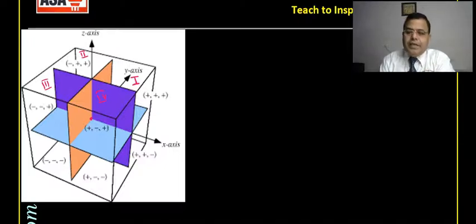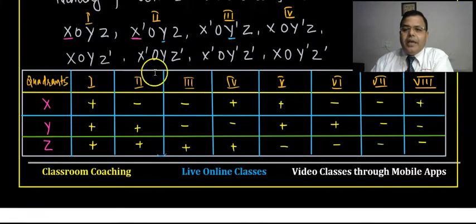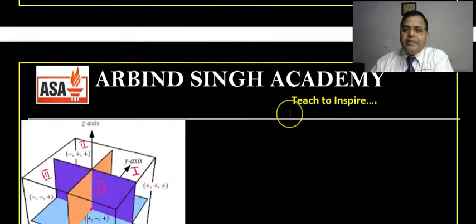So here, three mutually perpendicular axes, that is basically three planes, divide the whole space into 8 parts, which are called octants. These are the 8 octants, and you can understand their sign conventions using this. X dash is the negative side, x is the positive side, y is the positive side, y dash is the negative side, as we did earlier, and accordingly you can find the sign of all of these.